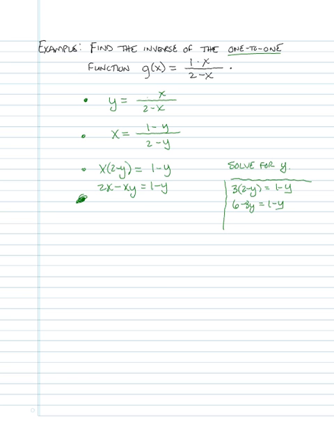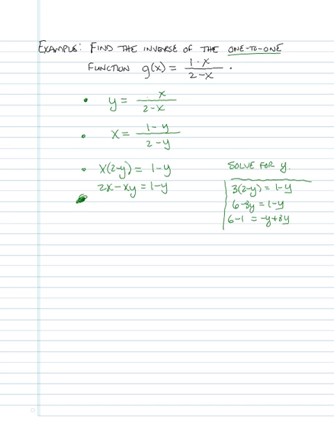Now, the next thing we would do here is gather our y's to one side. We'd want to make sure that we gathered the y's to one side and the constants to the other. Well, if we're solving for y, in our example over here, we would subtract a 1 from both sides, and we'd probably add a 3y to both sides. So we'd have the y's in one place.